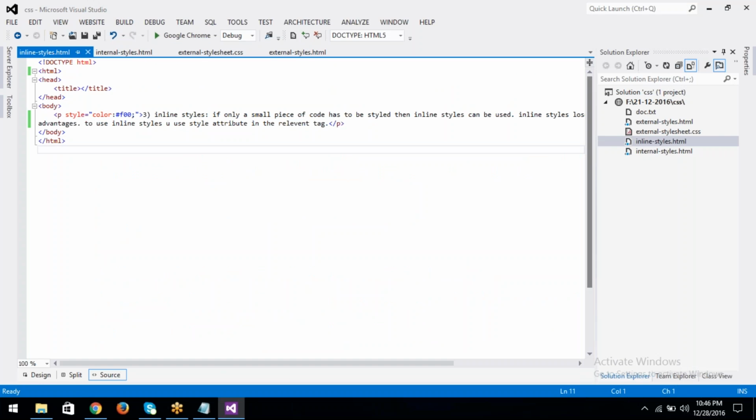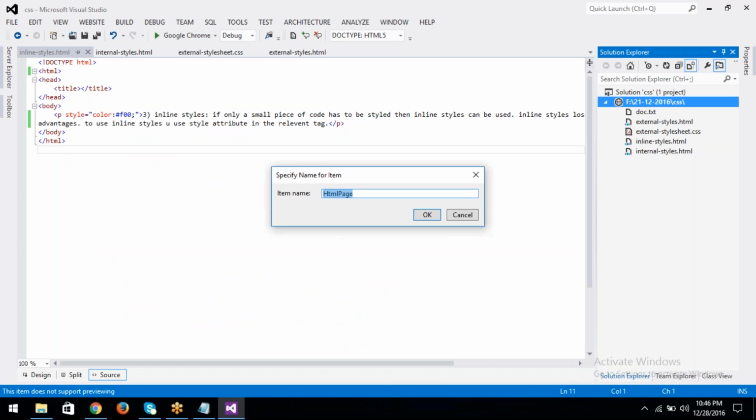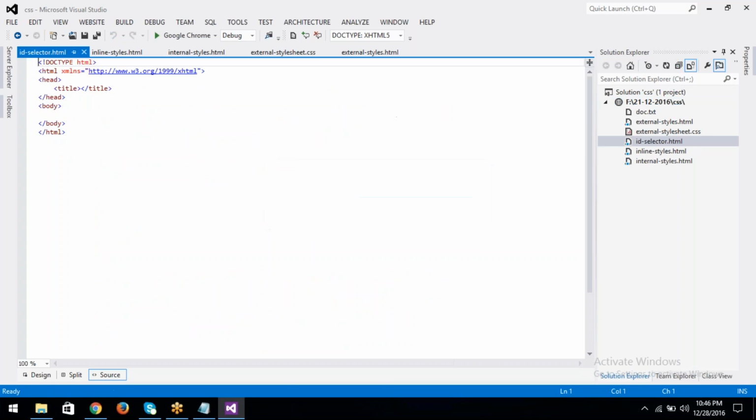So for example, create one HTML document, HTML page, id selector.